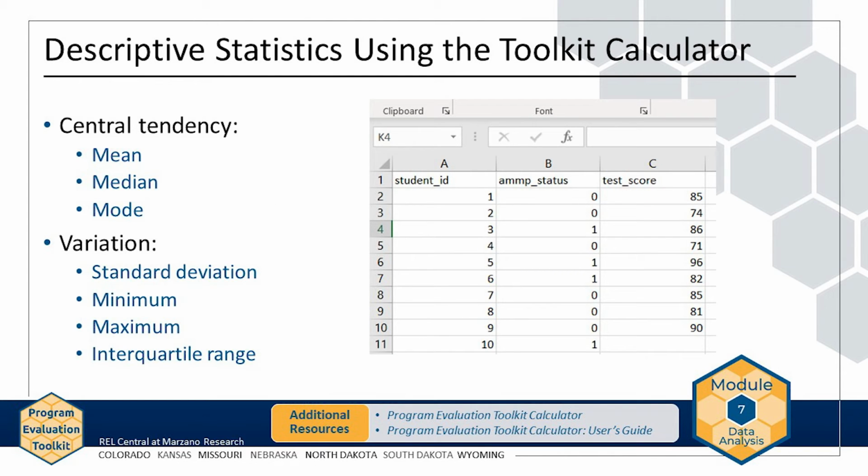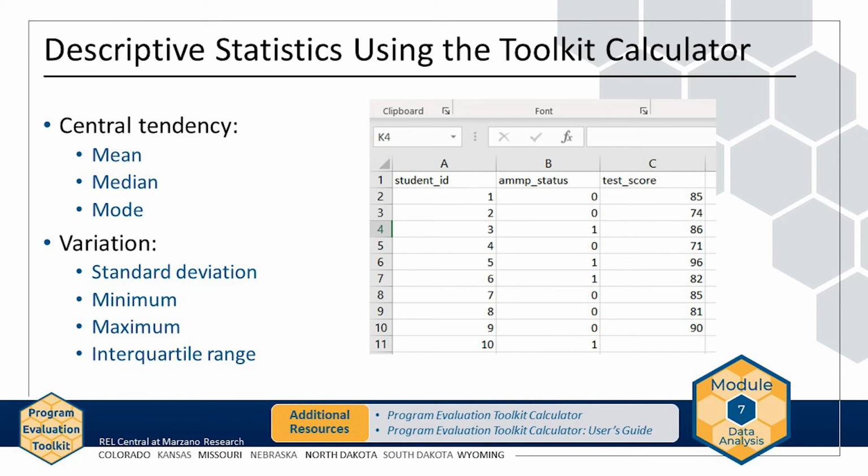Most of the descriptive statistics in this chapter can be computed simultaneously by using the Program Evaluation Toolkit calculator found on the Resources page of the website. To practice, open the Descriptive Statistics Activity Workbook in Excel. To enable the Program Evaluation Toolkit calculator add-in, follow the directions in the Program Evaluation Toolkit Calculator User's Guide, available on the Resources page of the website.